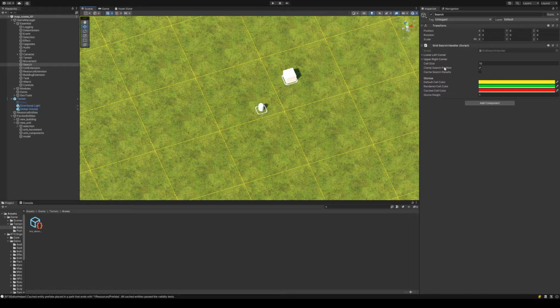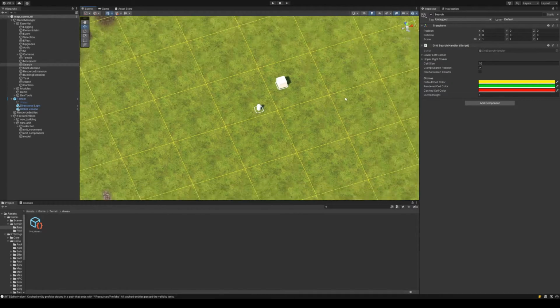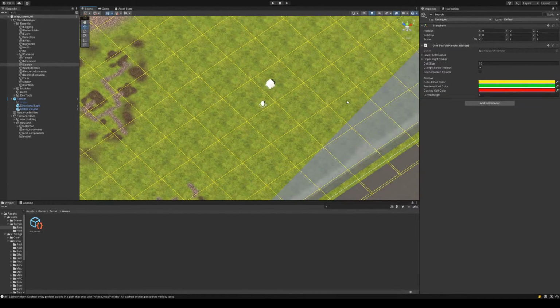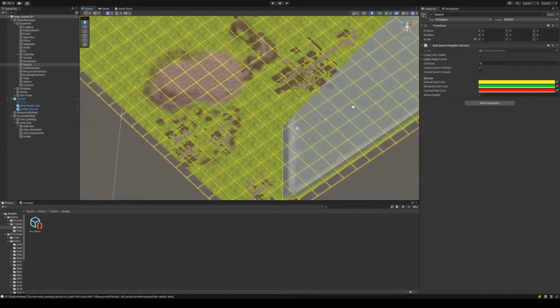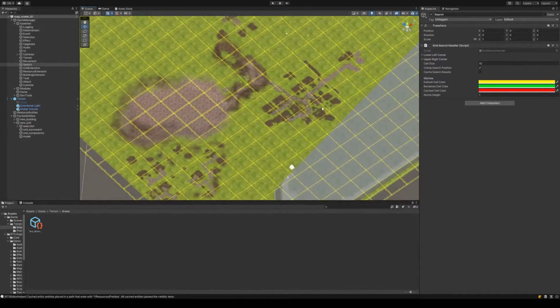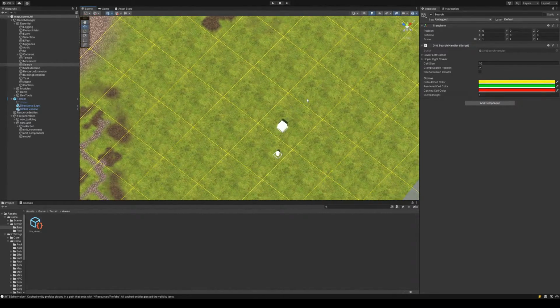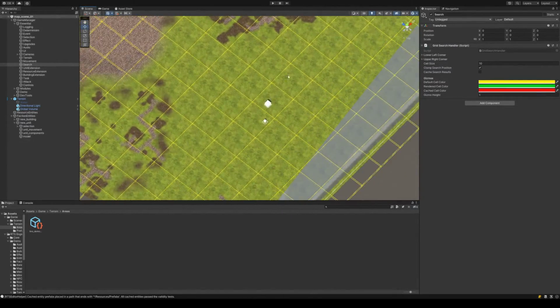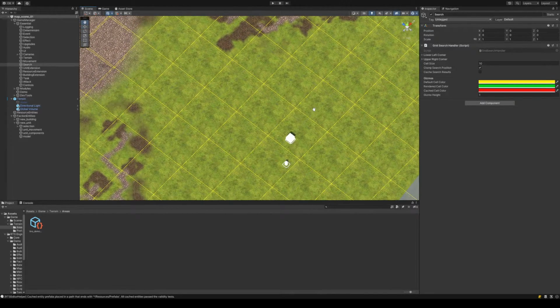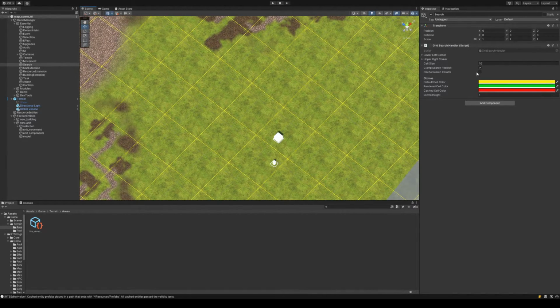The next option I would advise to have enabled. This one allows you to always make sure that any position that is given to the GridSearchHandler to start the search is always clamped within all of these yellow search cells. And so if for whatever reason you give it a position that is outside here, it's going to clamp it inside and then try to search for it, which avoids quite a few problems.